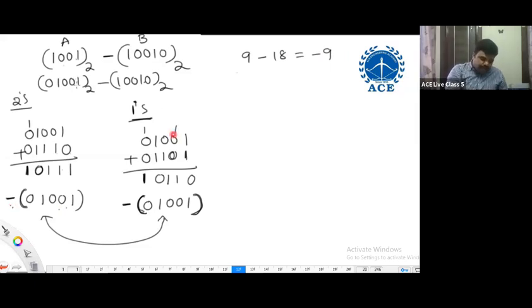Again, here, what is that here? A directly. 1's complement of B, I am writing. 1's complement of B, what is that? 0, 1, 1, 0, 1. Adding: 1 plus 1, 0, 1 is carry. 1 plus 0 plus 0, it is 1. 0 plus 1 is 1. 1 plus 1 is 0, 1 is carry. 1 plus 0 plus 0, it is 1. Again, there is no final carry. Are we getting final carry? No. Then take 1's complement of sum. So this is sum, taking 1's complement of sum. How to get that? 1 to 0, 0 to 1, 1 to 0, 1 to 0, 0 to 1. Then consider negative result. Yes, it is minus 9.